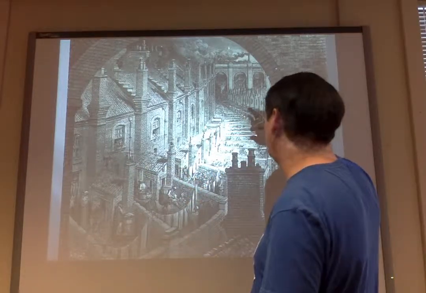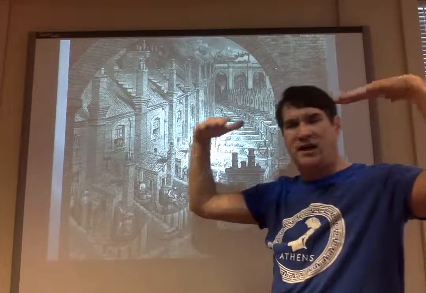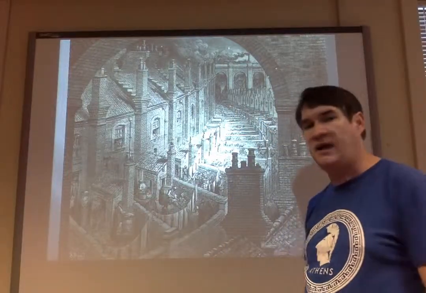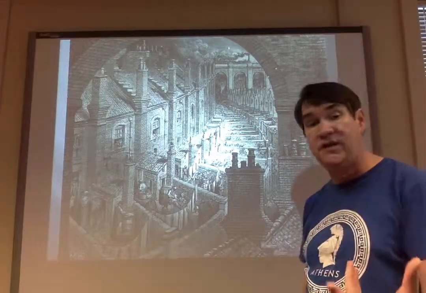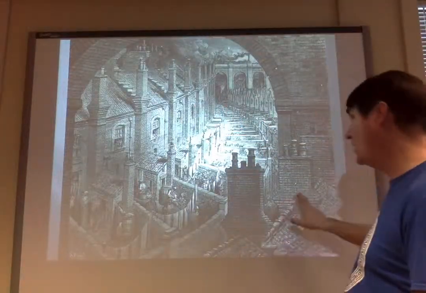Other apartments over here, and then you can see up here is the train, and so you just see smokestacks. You can imagine the sky is gray all the time, not because it's raining, but because it's burning coal constantly, and everything is covered in black soot, and it's just a messy, dirty, grimy life, right? And so not comfortable at all. And again, we don't have any laws yet that are going to change things and make things better for the working class, but we will, and that's what we'll talk about in class.